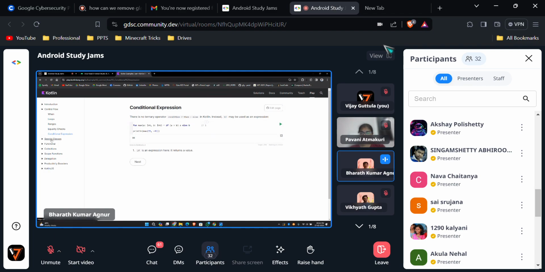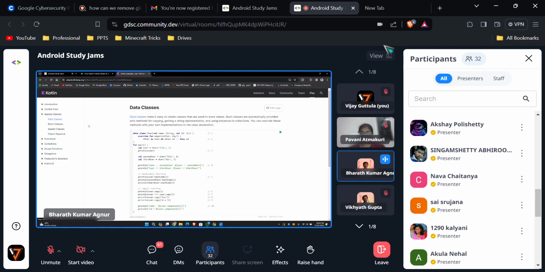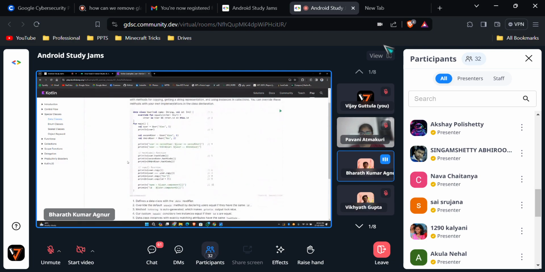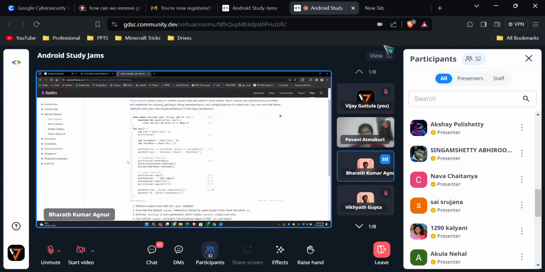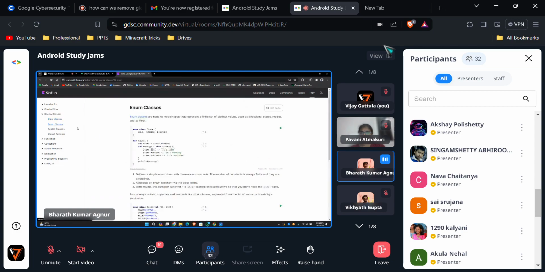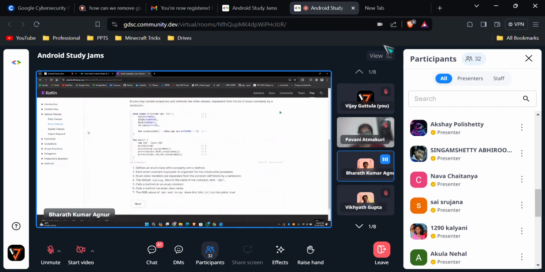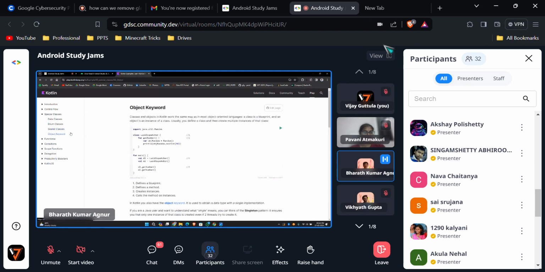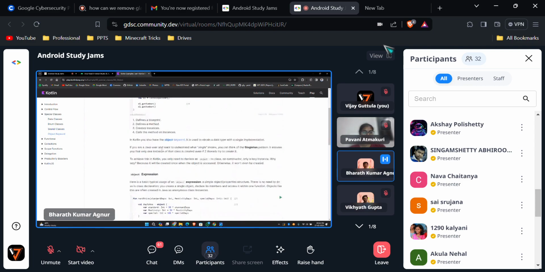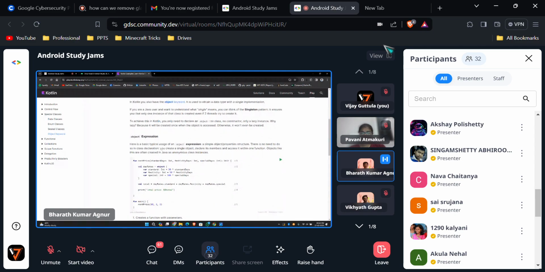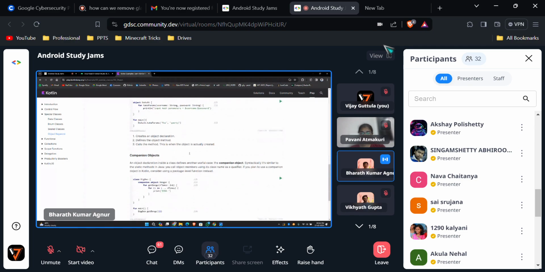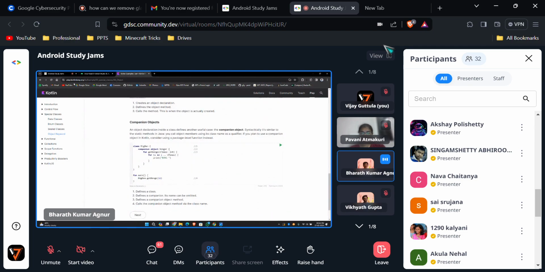We all know, guys. There are also special classes, like data classes. We don't use all these classes much in our programs, but you can go through them. We have enum classes, then sealed classes, then the object keyword as well. It's more like a reference to Java. You can see the object declaration part, all the objects, companion objects and all.